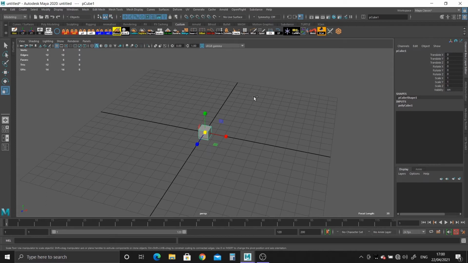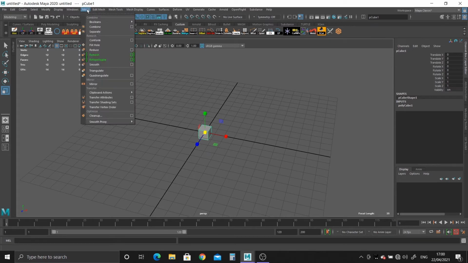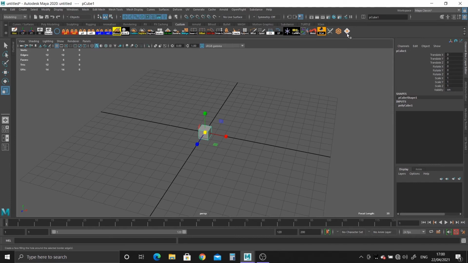Shift Control. Let's say you want to put some tool on there. Let's go to mesh, for example, and say we want to put the fill hole. Boom, there we go. There's the fill hole. Looks like a fried egg. I've already got it on here, and I've also labeled it fill hole. So I'll show you how to label your custom items. I'm just going to delete this cube.